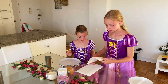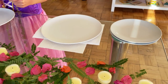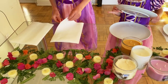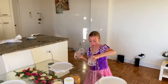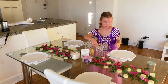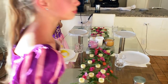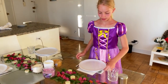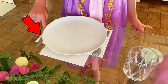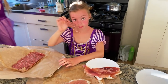So, Lisa, please put the napkins. So, friends, you gotta learn to set the table. Forks on the left, knives on the right. Now, let's put out the food. Okay, we put the ham, now let's put some sausage.